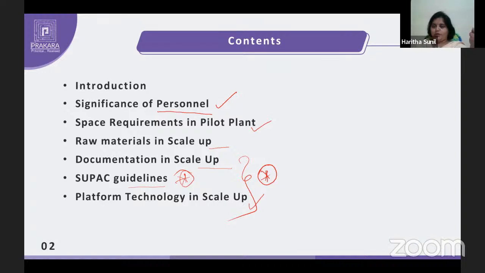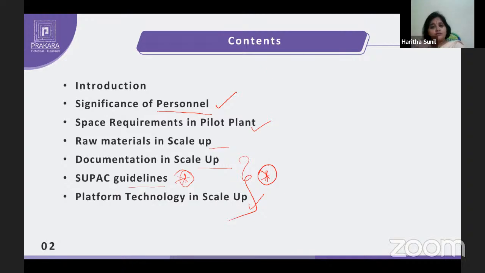Generally all the students say that industrial pharmacy 2 is very dry, and we feel bored when reading it. So I will give you one tip here. Whenever you're studying subjects like this, I used to prepare like this. For example, if you want to study this pilot plant scale up technique, first you have to assume that you're constructing a pilot plant.